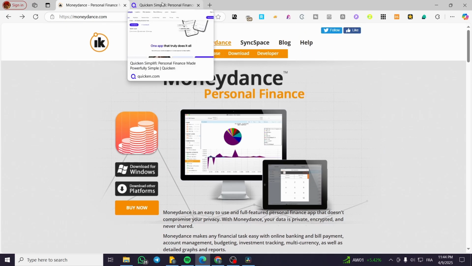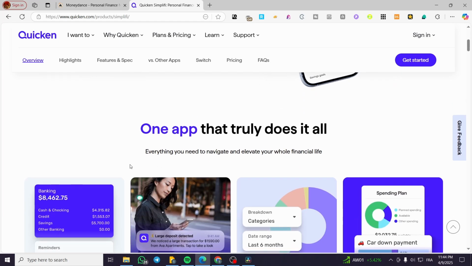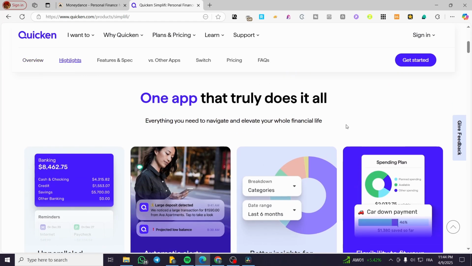On the side of Simplifi, it is going to be web and mobile first. We have an iOS and also an Android app that we can use on the go. For the entire cloud-based platform, it is going to be ideal if you want to access everything on the go. So this is going to save time, and also maybe save on devices if you're going to use the mobile app.